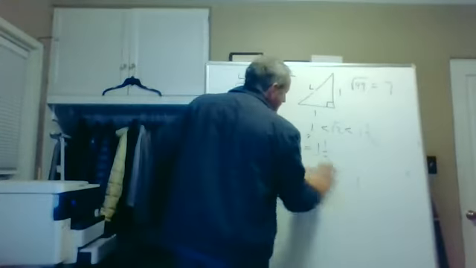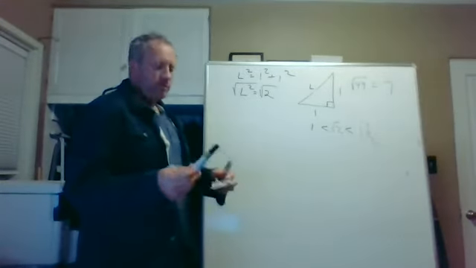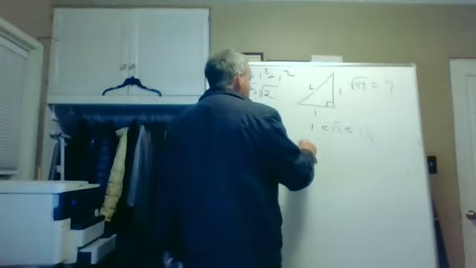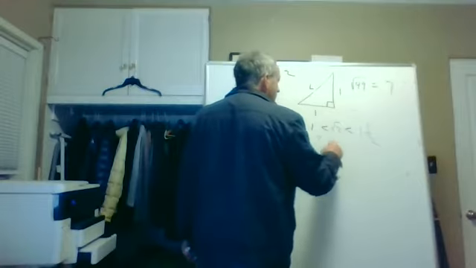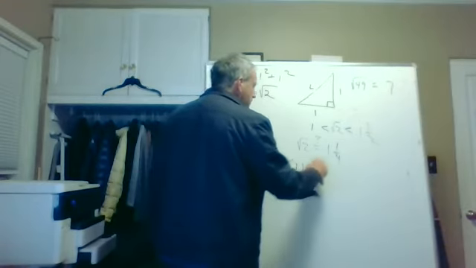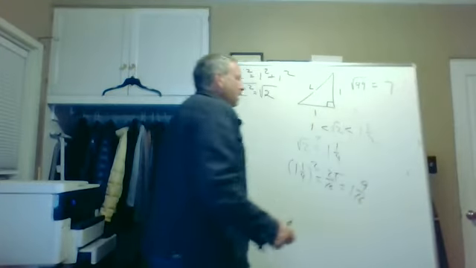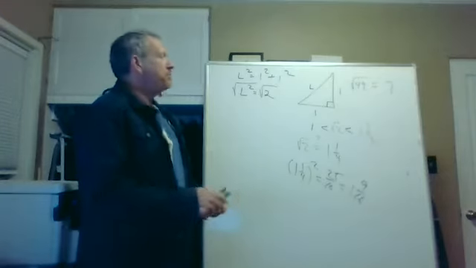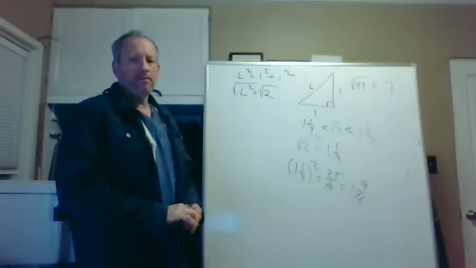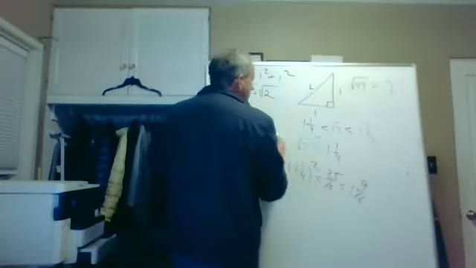So what might be your next guess? Well, you could guess all kinds of things. 1 1/3, 1.1. But I think 1 1/4. Hey, it costs more than $1 and less than $1.50. My next guess would probably be, but again, you can do something else, say 1 1/4. How do we check this? We have to square 1 1/4, which is 25/16 or 1 9/16. Not a bad guess, but it's too little. So whatever square root of 2 is, I know now it's between 1 1/4 and 1.5. Hey, not bad. We're closing in on it. More than 1 1/4, less than 1.5.